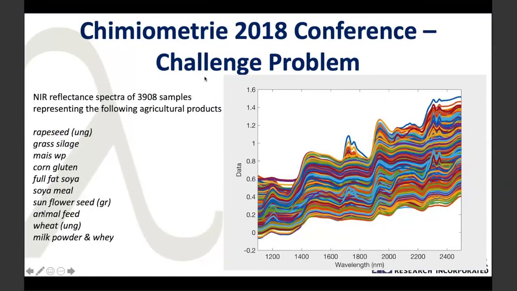The actual challenge problem itself was posed as who could build the best predictive model for protein content for this data, and then also for a related validation set. That turns out to be a regression problem, which we're not going to talk about here. But we will treat this as an exploratory analysis problem, taking a look at this data with PCA, and what information can we glean.